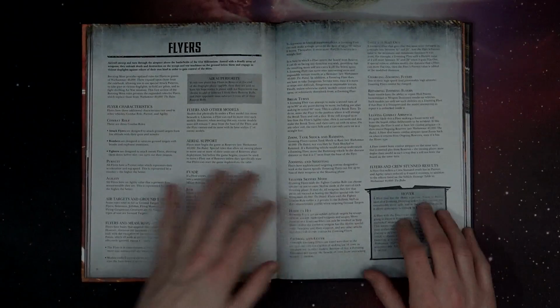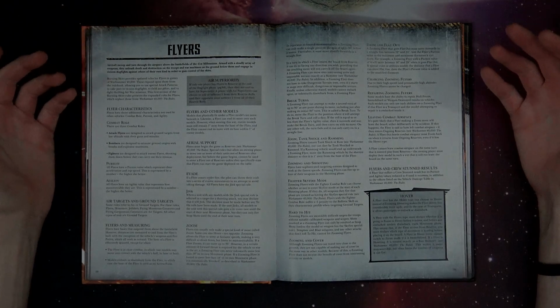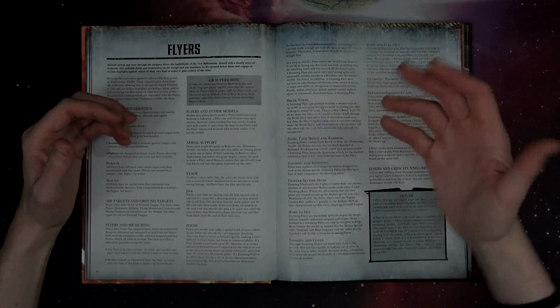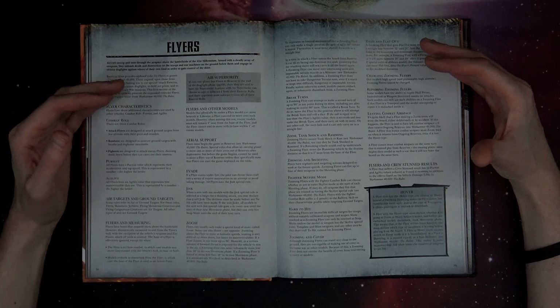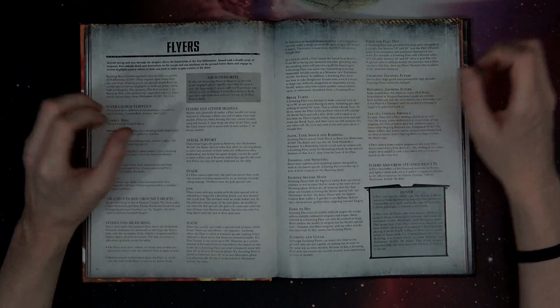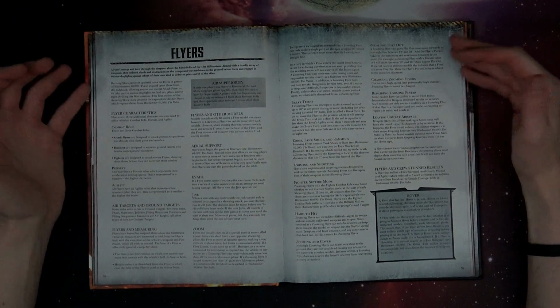And I'm sure that we're going to see these rules expanded upon by Forge World, because remember, the Aeronautical Imperialis, or excuse me, the Imperial Armor Aeronautical. That was the name of a game from years past. So Imperial Armor Aeronautical is actually 4 years old this summer. So there's a good chance that maybe we'll see a new second edition version of this book this summer that expands, gives us solid rules.